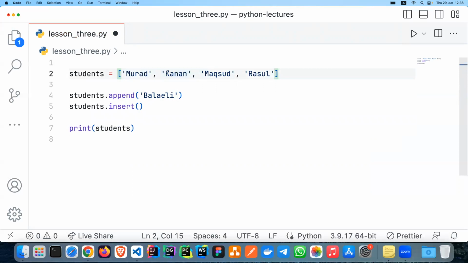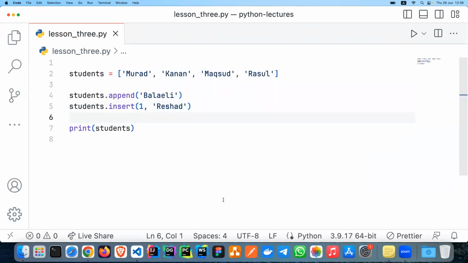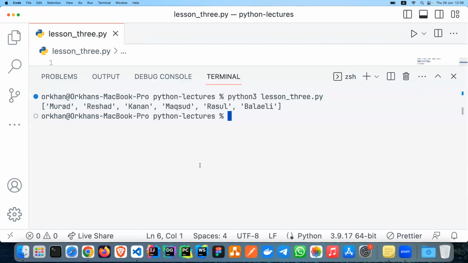So I will insert into first index. Okay, another one is coming into first index. So we will have Murad, Rashad, Kenan, Maksud, Rasul, and also Balali.